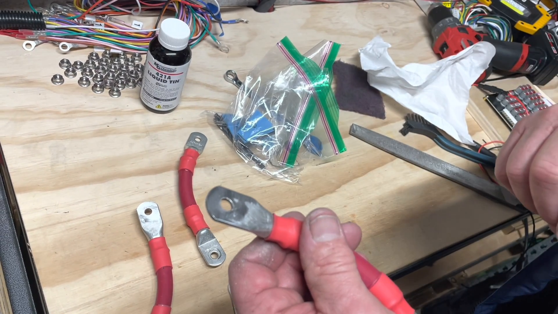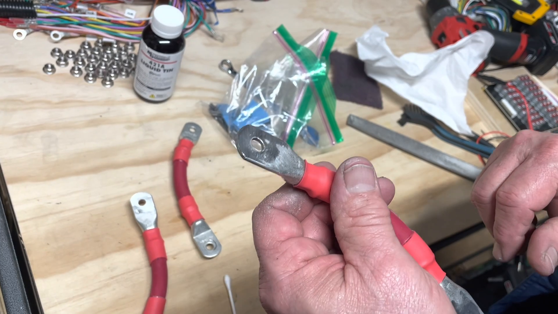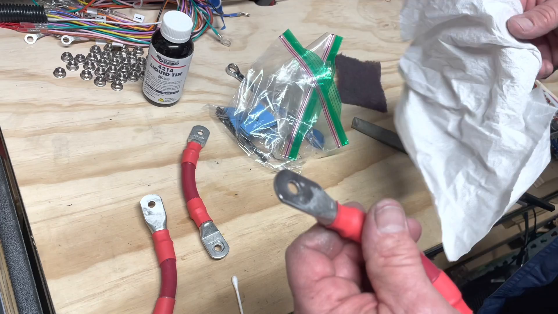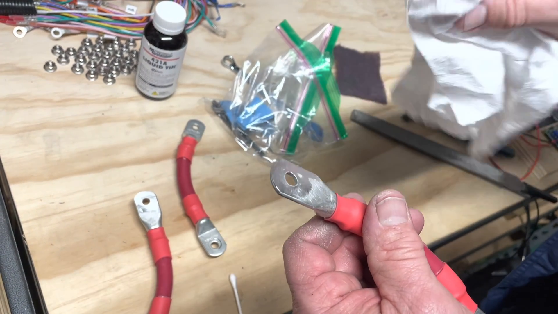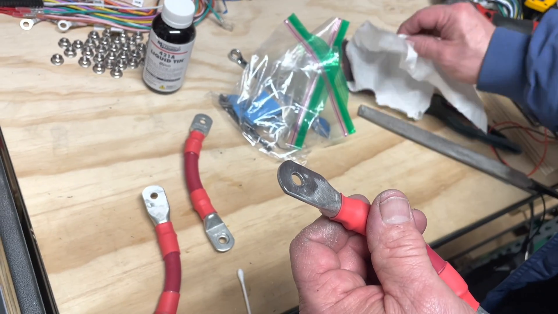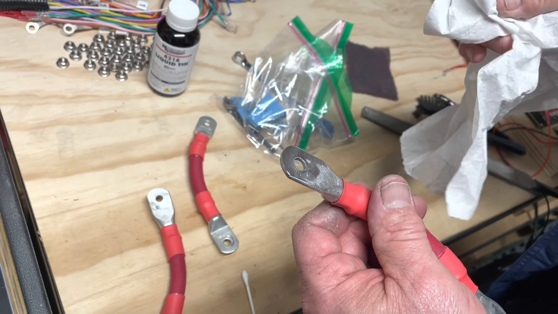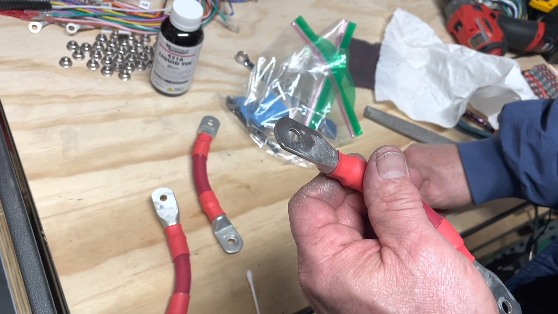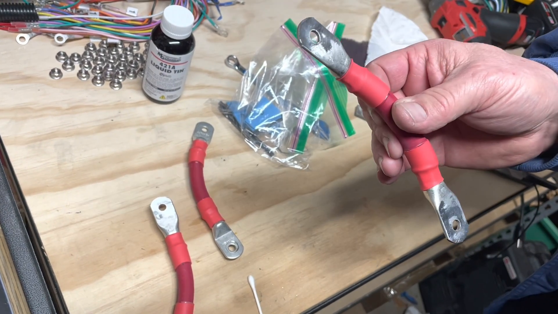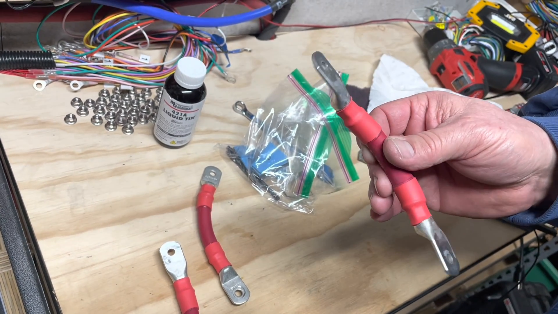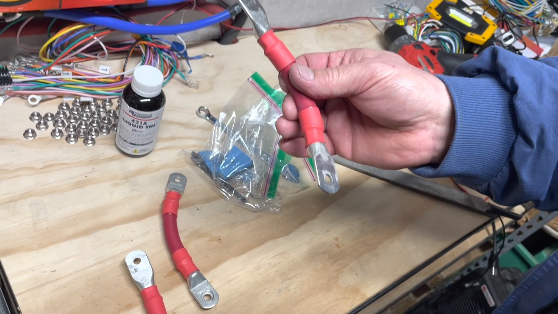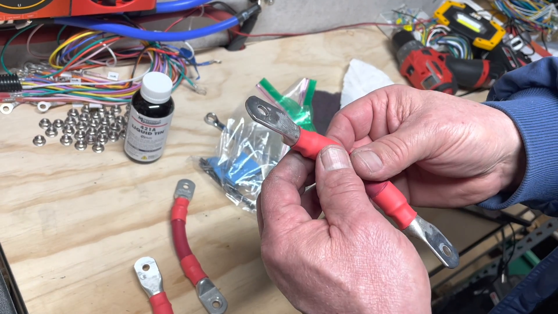You clean those things off again and you'd be surprised how much smudge you get. After a day you go to polish them off, you get more aluminum oxide comes off as a blackish residue on your paper each time you clean it. It's a tarnish that forms on the aluminum. This is the way I highly recommend doing your terminals - you just re-tin them and you don't have to worry about that metal differential problem.